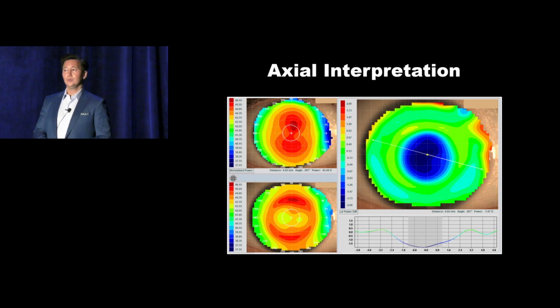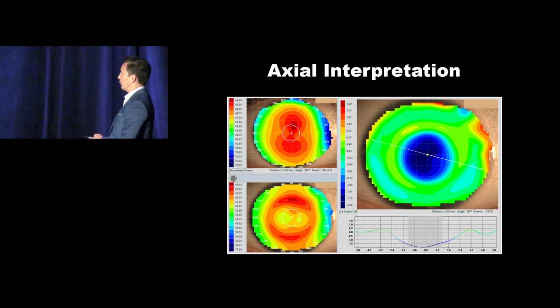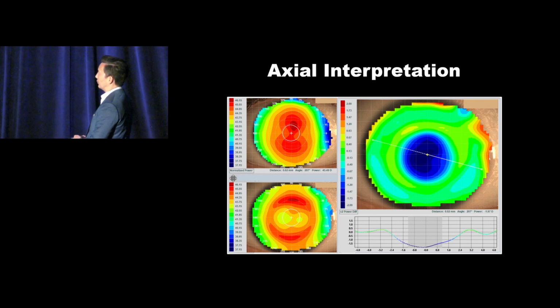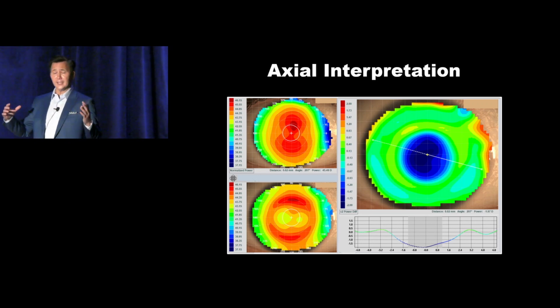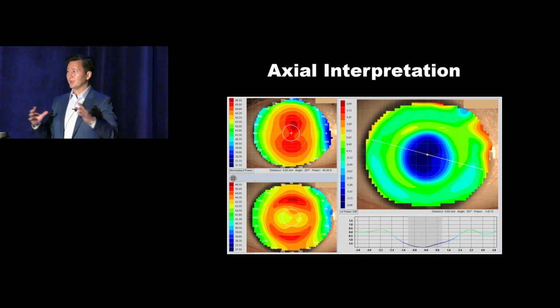Look at the blue-green treatment zone, the border of the light blue here where it meets the green. Green is basically zero effect. Nothing is happening. Blue is obviously flattening. Yellow is obviously steepening. So the blue-green border tells you the size of the treatment zone. And then using that same border, where is the treatment zone in relationship to the center of the map, the visual axis, or the pupil? So really important analyses, and we'll also talk about how you assess the myopia control signal this afternoon.